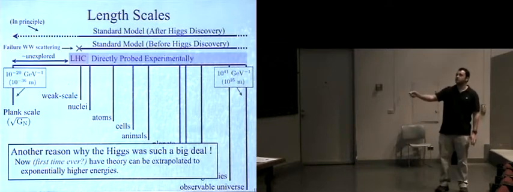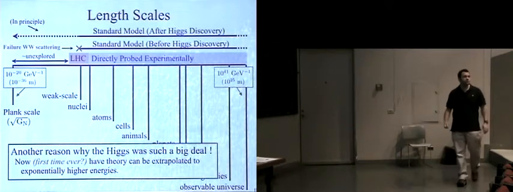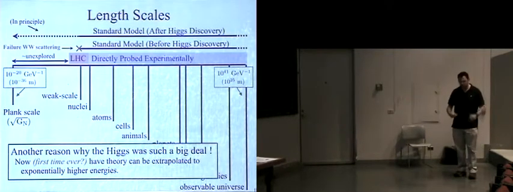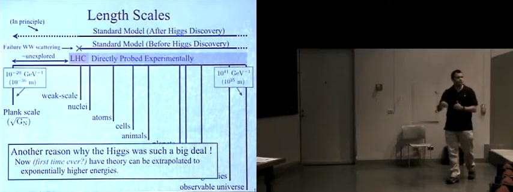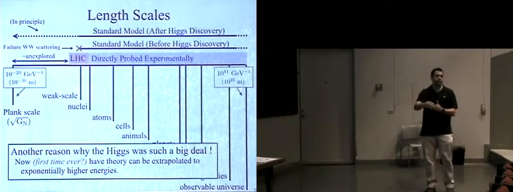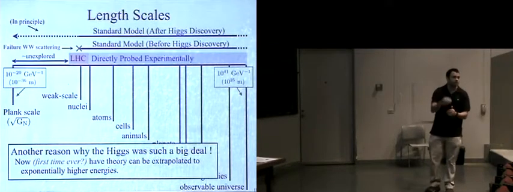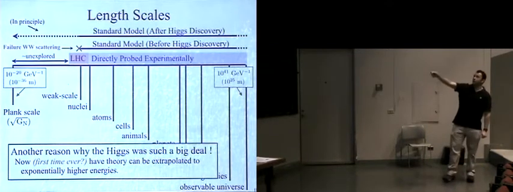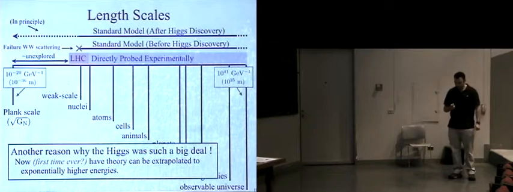Okay, and I think this is the first time actually ever that we've been in this situation. If you look in the history, we've always been in a place where we knew that there was something missing, and the piece that was missing was not so far away. You build another collider, you've got a factor of 10 in energy scale, you would see that. Now we're not in that situation. Okay, so it's very different.